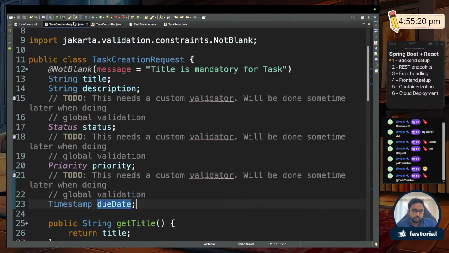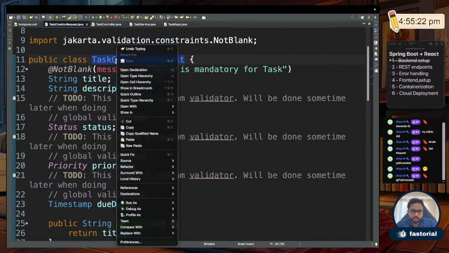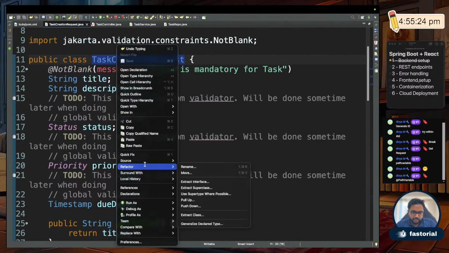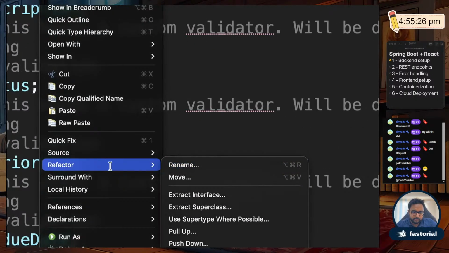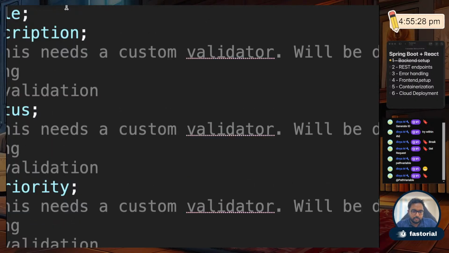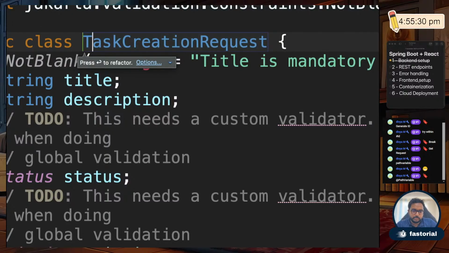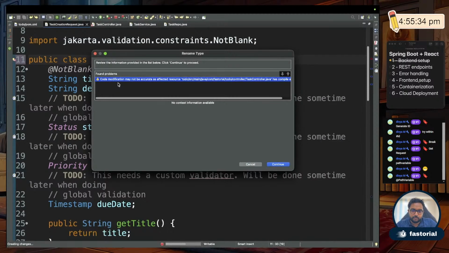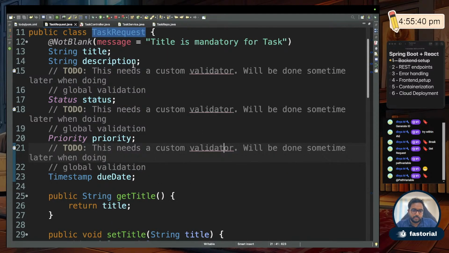Okay, so let me refactor this. Right click, refactor, rename. This is the option called rename, and I'll rename this to just task request. Because for any kind of task request, I mean DTO, I'll just use this object, not just for creation.